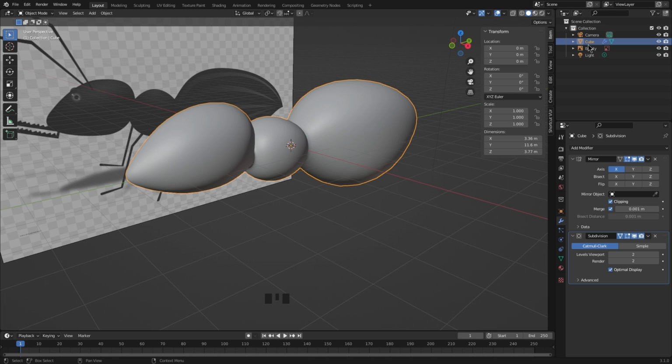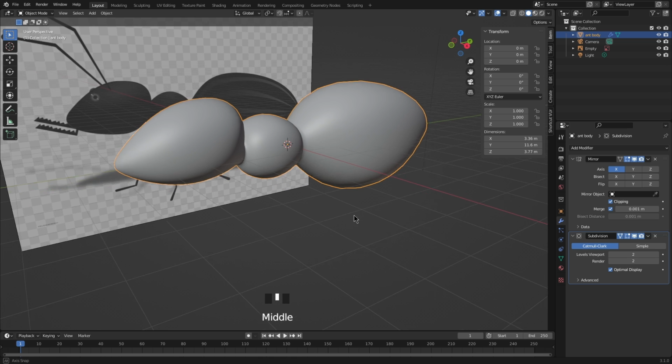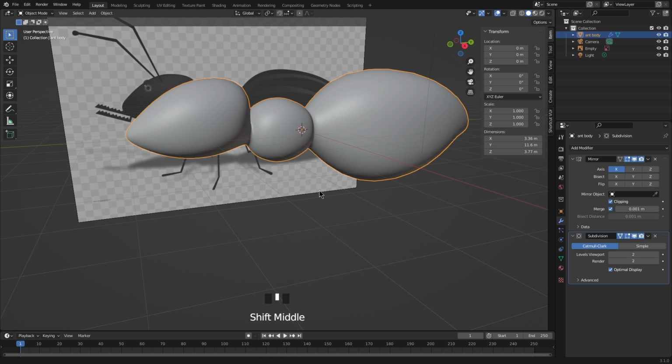And now we are going to go over to this panel here and we are going to name the cube ant body. So now we can start focusing on the other parts.